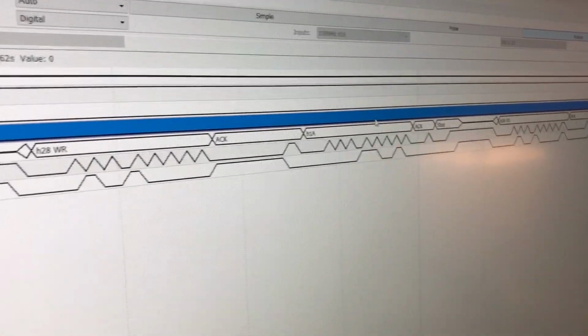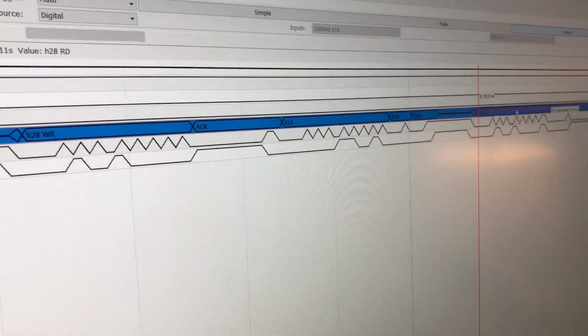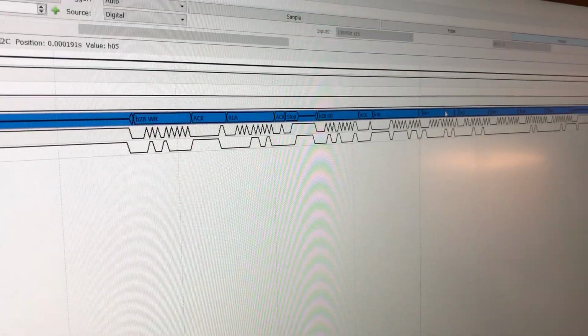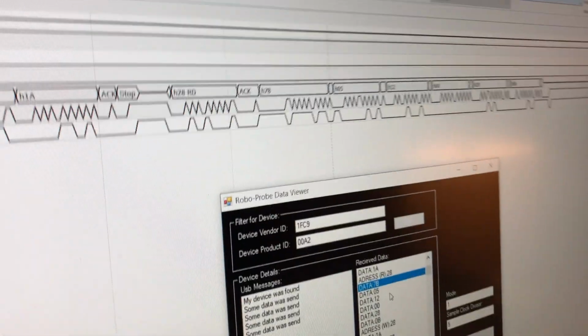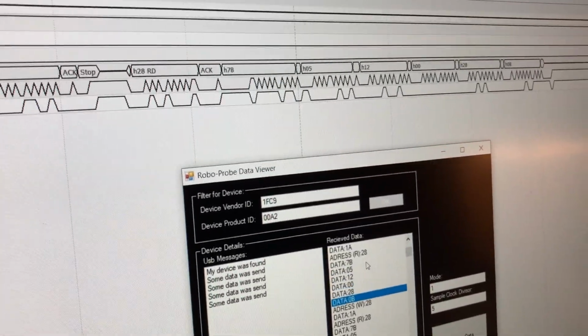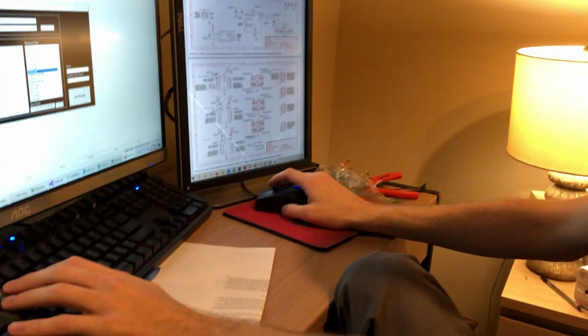So we can see the exact same data we were looking at there, where we say 28 write 1A, and then we do 28 read, and 7B 05 12 00 28 0B. If we look at the RoboProbe, we can see 7B 05 12 00 28 0B. Obviously this was a packet we collected earlier, and this is one we just collected now, but the gyroscope hasn't moved, so its absolute orientation is the same, and it's sending back the same data set.